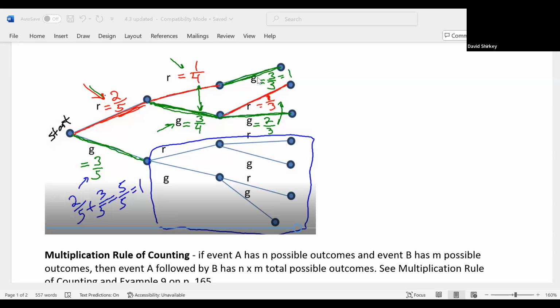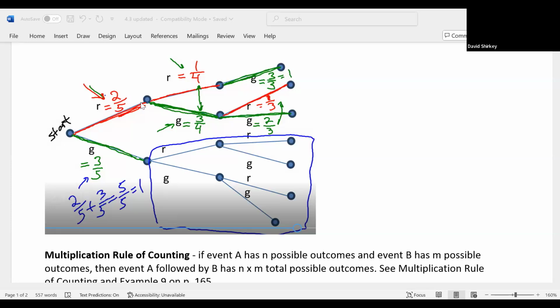So the probability of a green on the third draw, given that you got a red on the first and a red on the second, is going to be 3 over 3, which is 1. You're definitely going to get a green ball on the third draw if you go this first route up here, right? If you get a red on the first draw and then a green on the second draw, you no longer have 5 marbles, you have 4 marbles, but you still have 3 greens in there. So that probability is 3/4.